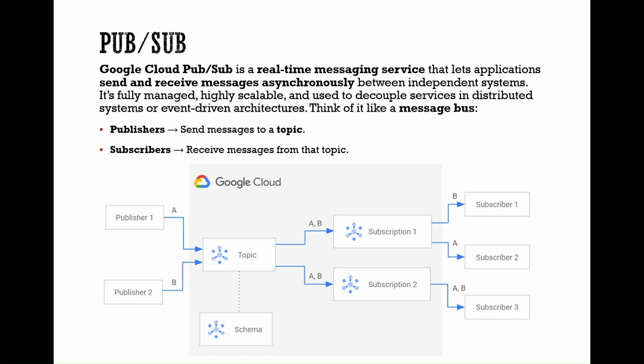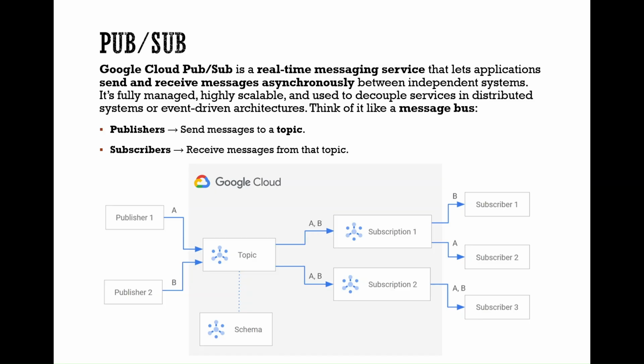In PubSub, there are two terms that come across: publishers and subscriptions. Publishers are the ones who send a message to a topic. Sending a message is like sending a request to someone to tell them I want this thing to be executed, and the topic will listen to that request and keep that request to itself.